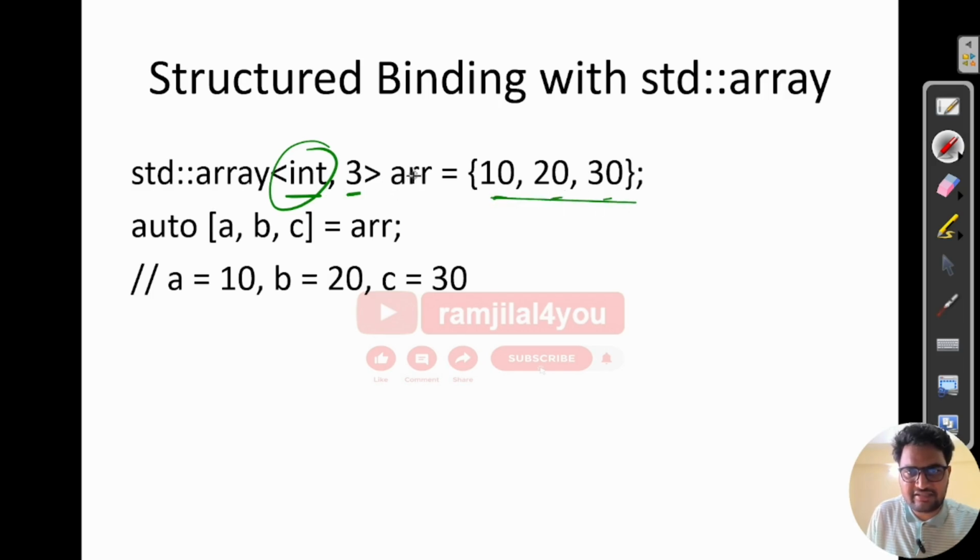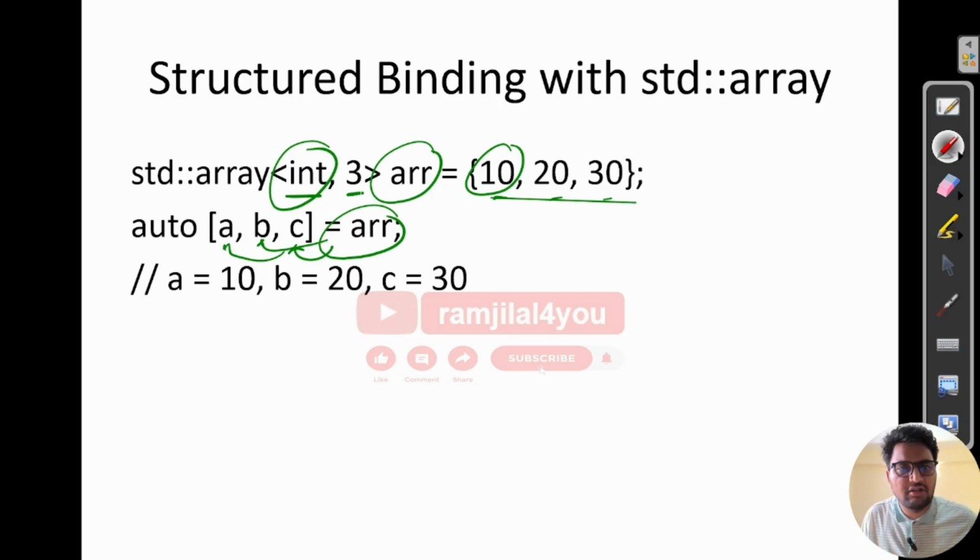I have initialized this std array arr, and I am unpacking this arr to the a, to the b and to the c, right? A, B, C, correct? So A will contain the copy of the arr 0, and B will contain the copy of the arr 1, and C will contain the copy of the arr 2, correct? So this is what happens, right? You can try your own. It will create the copy. The ABC will have the copy of the arr 0, arr 1 and arr 2, correct? And now let me clear this one.